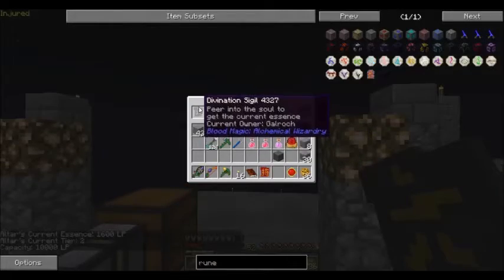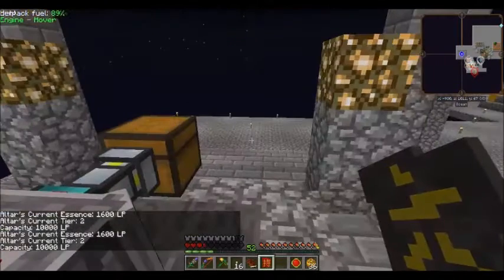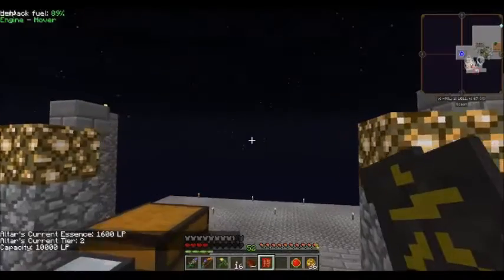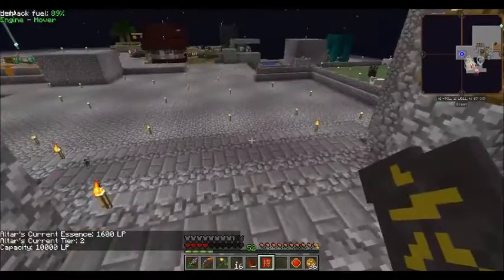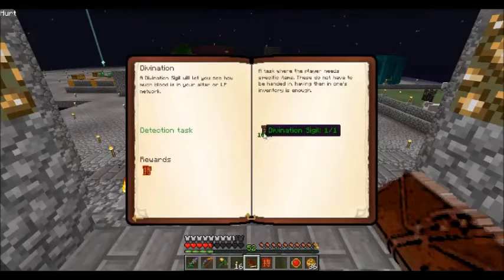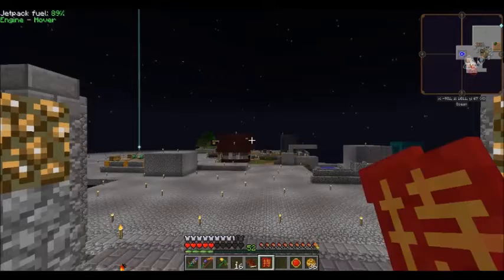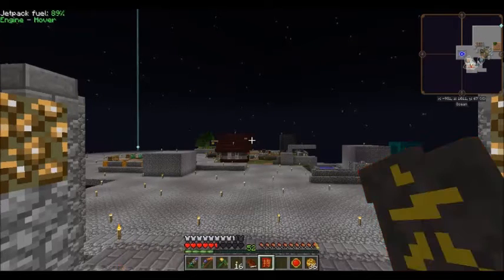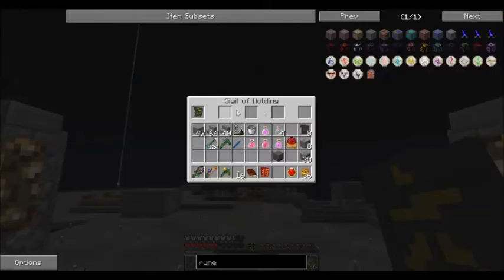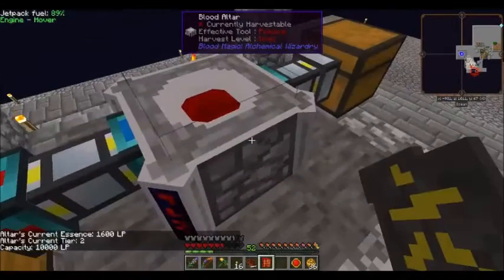By the way, Divination Sigil is what allows us to work with the blood altar. We got the Sigil of Holding as a quest reward on one of our quests. As a matter of fact, I believe it was the divination quest. Yes, it was. Okay. So, if you hold shift and scroll wheel, it changes which sigil. But we've only got one sigil in there at the moment. Shift right click opens it up. Is the divination sigil. Later on that's going to matter.